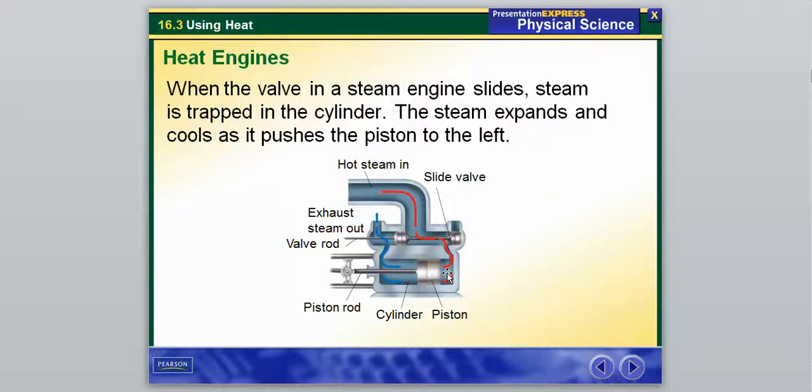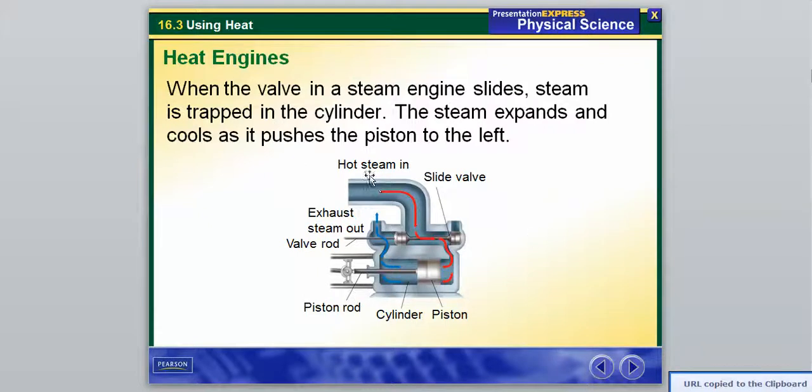So then the steam expands and it pushes this piston over and over and over, and then the cool air, or the exhaust steam, once it turns blue, that means it's now leaving the system. And so this pushing motion right here, this piston pushing the cylinder, that's where our work is being done. So you're going to have to do, again, more with this in class, but that's basically how it works.